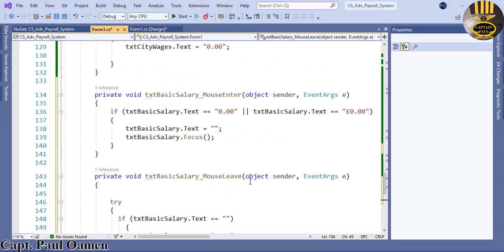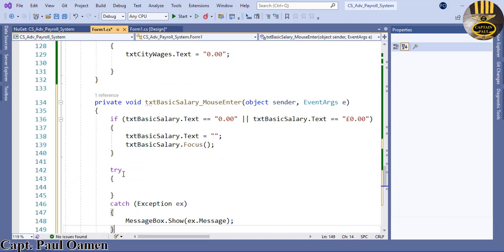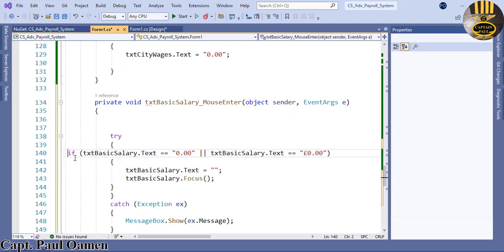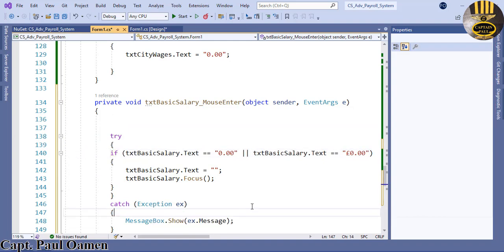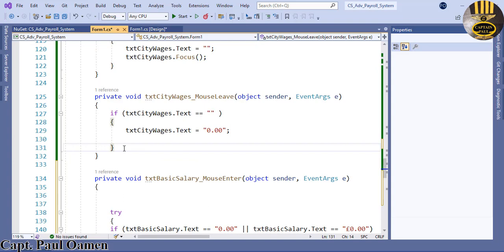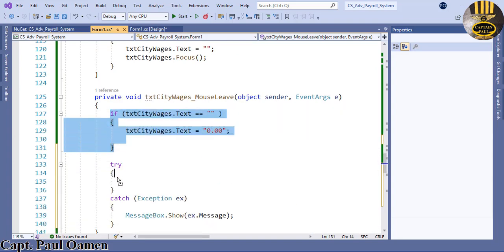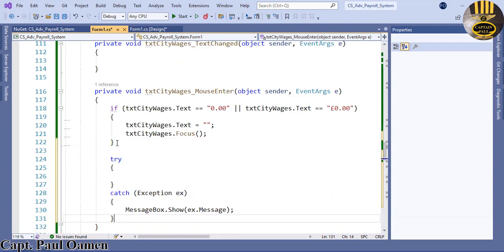Alright, repeat the same thing for these other ones. Paste and grab hold of this error handler, or grab hold of the statement and just dump it in there. Repeat the same thing for this one as well. Paste, grab this, drop it there, and finally this one.